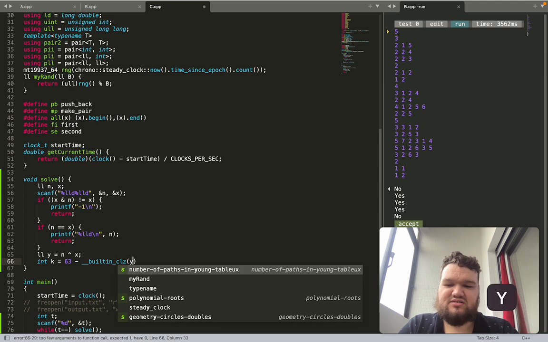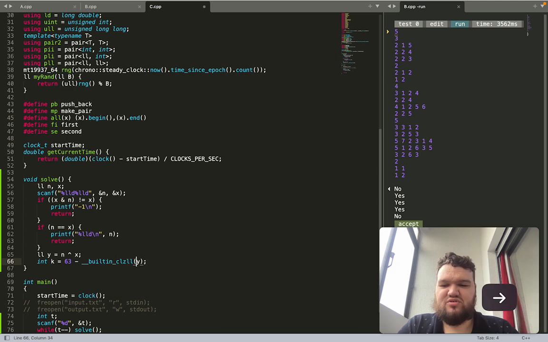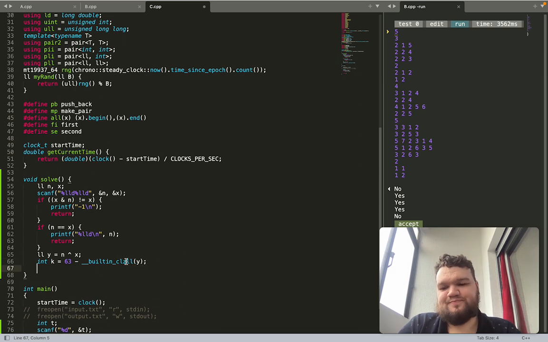I think it's like that. If we have this built-in function that calculates the number of leading zeros in the number, interpreting it as unsigned long. If it has no leading zeros, then the highest bit is 63.